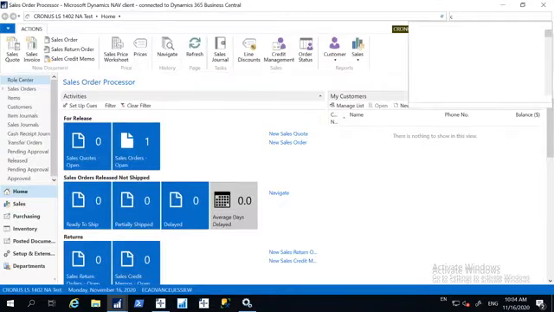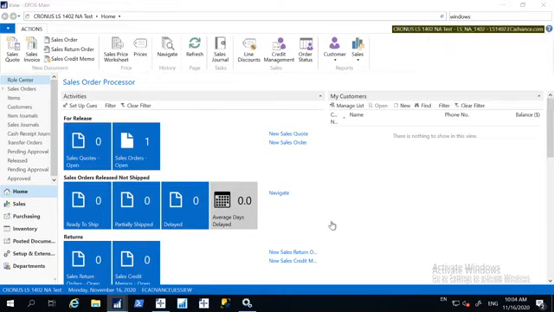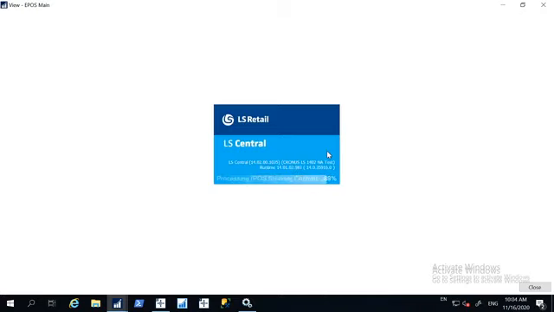So let's run the Windows POS again, and this time I'm going to log in with the staff ID 102, then it should have everything showing up in English, because I left the store card with the blank language code, and the staff card of 102 also has a blank language code.